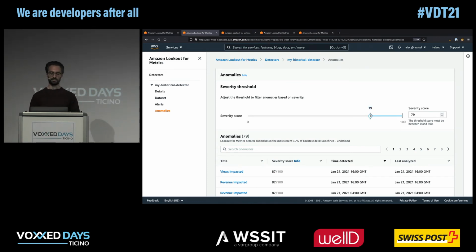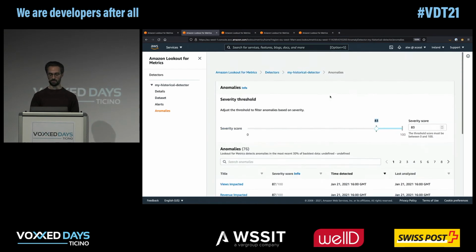Usually you want to identify those thresholds or severity scores for each individual dimension, and that's like impossible in most cases. So what Lookout for Metrics does for you is to automatically create a unique severity score across all your metrics. So you don't have to deal with 200 severity scores. So you pick one, and then you can filter, I don't know, anomalies above 83. I'll go and pick the very important anomalies.